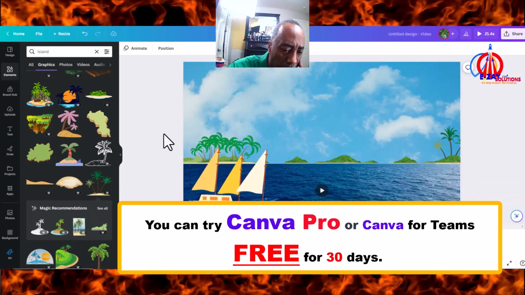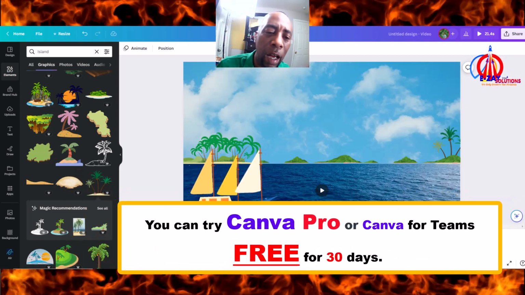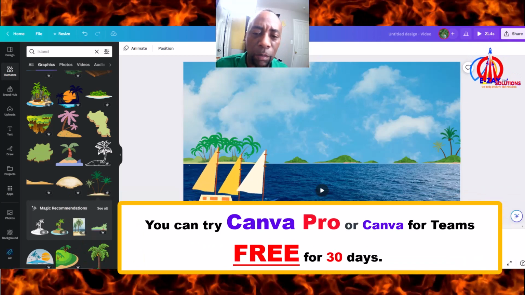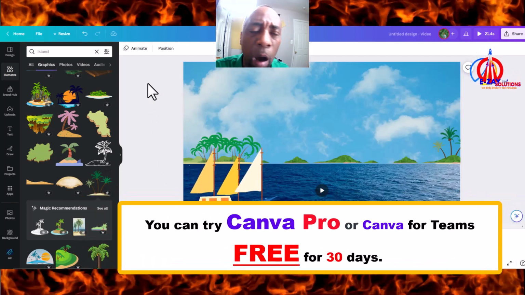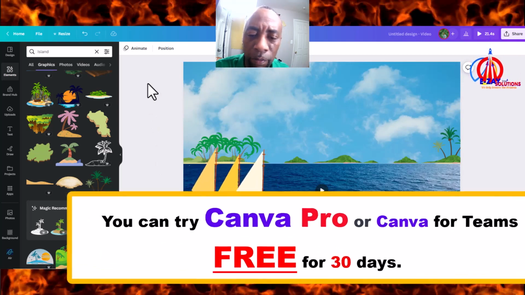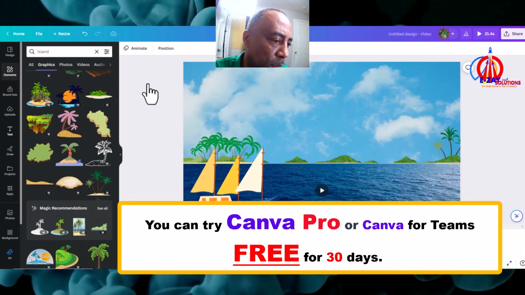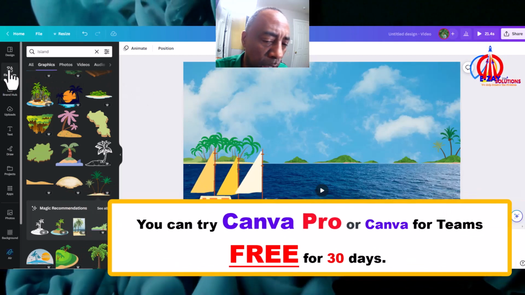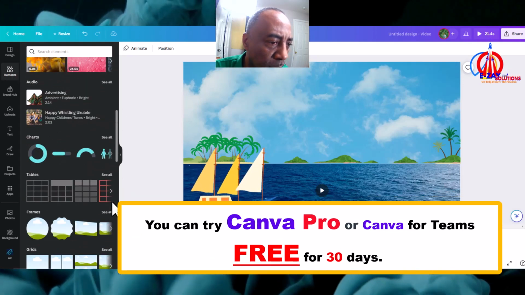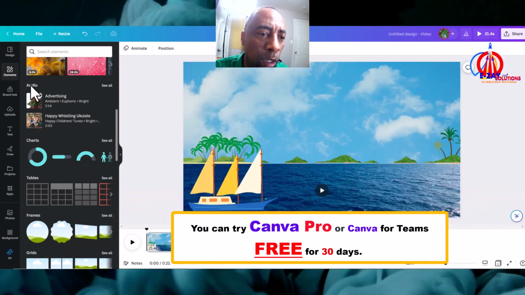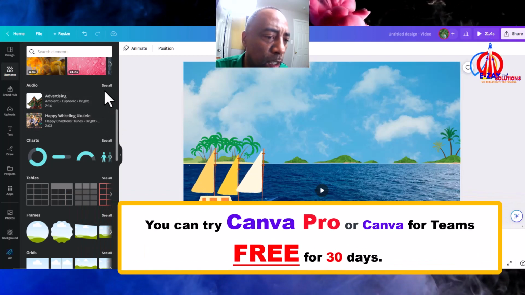Now, as you can see how that looks, I'm going to add some sound effects. I'd probably add some music in here, but I'm not going to add any music just yet, because I have some music playing in the background of this video right now. But you can actually add music in here. Let's go right back into elements. Where you find music is right down here where you see audio. You want to click on see all, and that'll take you to music, and also you can find sound effects.